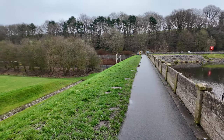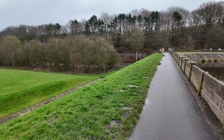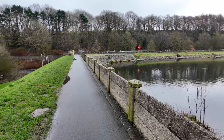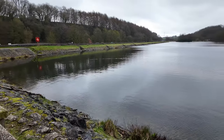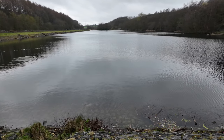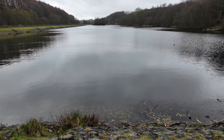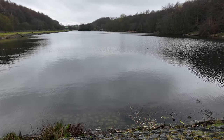I can hear another train coming through — just a small one, probably heading to Manchester or somewhere like that. Let's turn the camera and have another look at the spectacular lake. It looks absolutely amazing — all the shadows and the clouds you can see reflected in there. It does look absolutely fantastic.